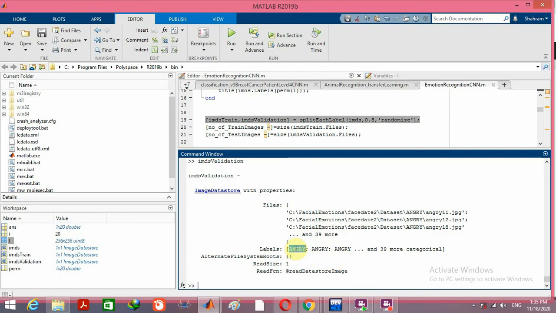We know the actual label of these 42 images, but the model also predicts a label. If the predicted label and the truth label are the same, then we say that this image is correctly classified. Otherwise, this is a misclassification. So the performance of the system will be the number of images classified correctly divided by the total number of images. This way, we find out the performance of the system. For example, if the performance is 90%, it means that 90% of the time the predicted label and the truth label of each image match. Otherwise, in 10%, they do not match, or the system cannot classify the test image correctly. For example, we give it an angry image, but the system predicts a sad image or another class.